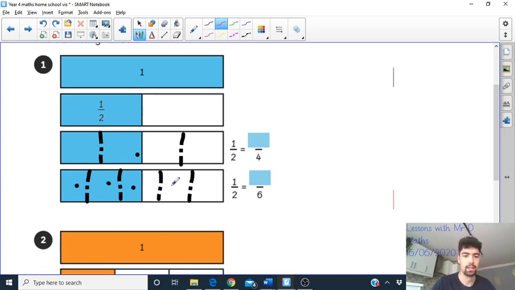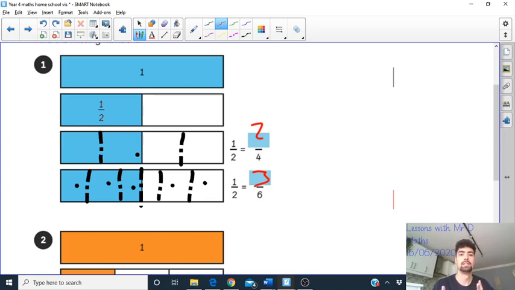1, 2, 3. 1, 2, 3. Oh, there is a part here, isn't there? I was saying, even though I've crossed that boundary, that's a part and that's a part. 1, 2, 3, 4, 5, 6. My apologies there, my mistake. So I've got my 6 equal parts. A half is how many 6ths? Well, it's 3/6. And hopefully you'll notice some of the patterns that are emerging.